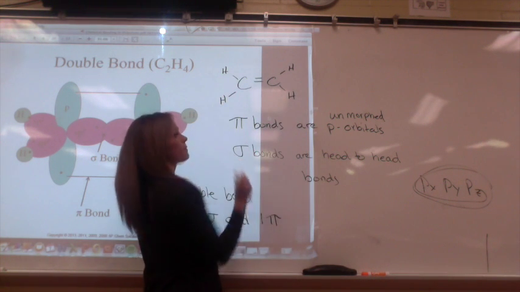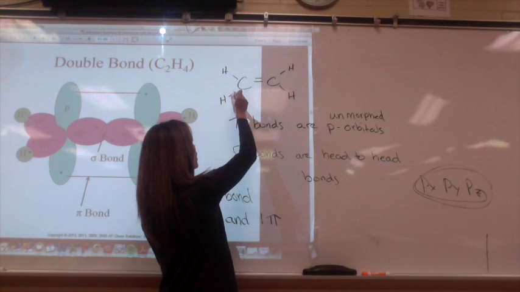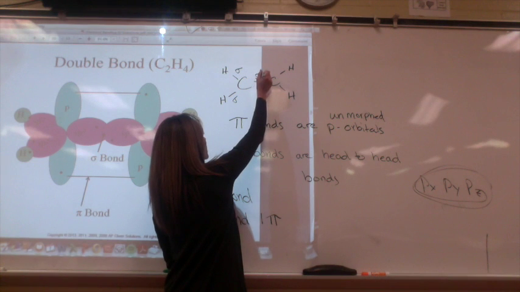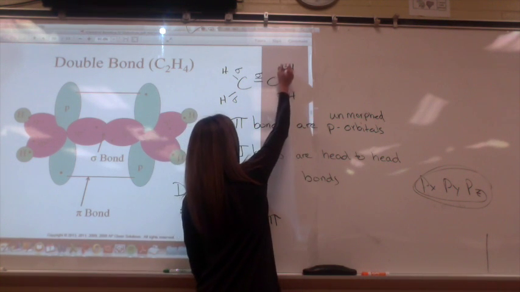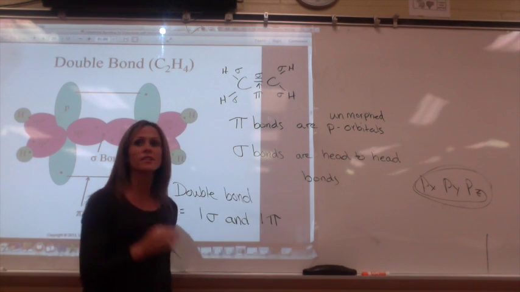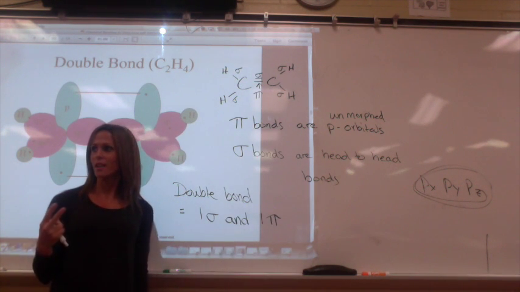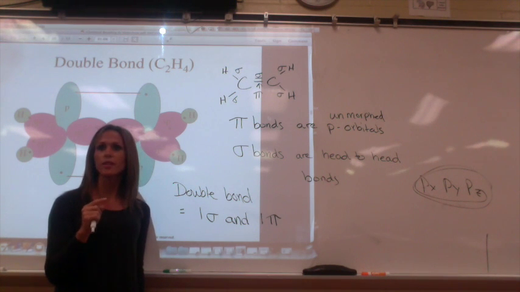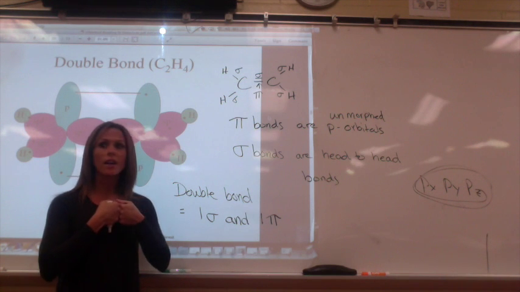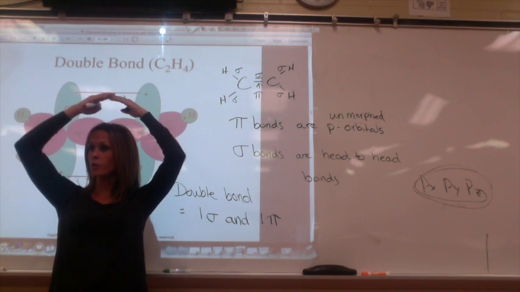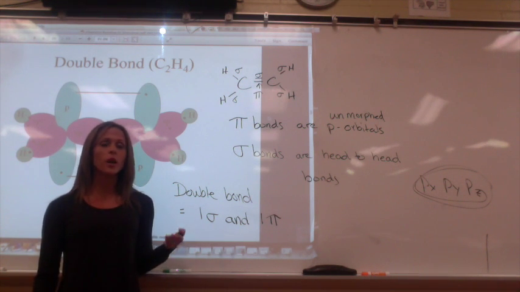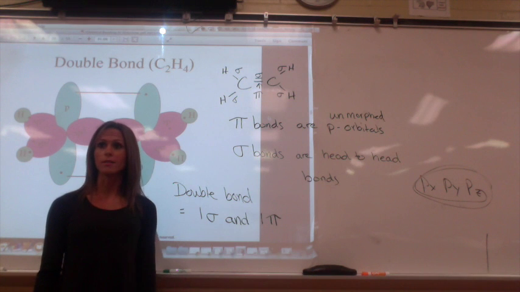So if I draw this again and ask you how many sigma and how many pi bonds there are, you have a sigma here, this one I'm going to call a sigma, and this one bond right here is the only pi bond because it's the second bond, not the first. The first ones are always sigma. So sigmas are head-to-head interactions, and pi are overlapping unhybridized p orbitals. And you only get unhybridized p orbitals when you have double bonds or triple bonds.